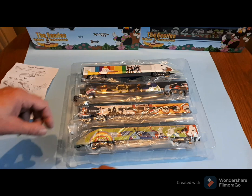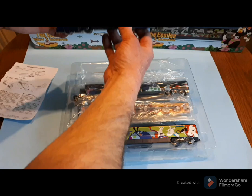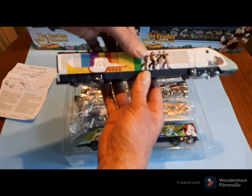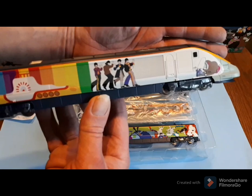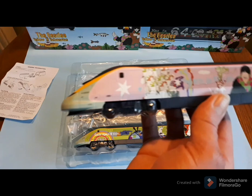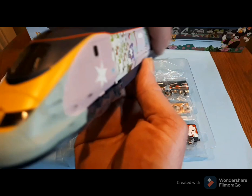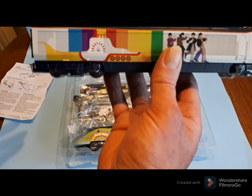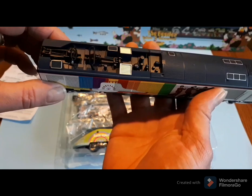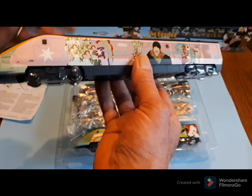So we'll have a start with a look at these. I believe that's the dummy car — yes, that does feel a bit lighter, although there's still a decent amount of weight. There's very, very nice artwork on it. On a personal note, I'm not a massive fan of the Beatles, but I'm a collector of high-speed passenger trains, in particular Hornby, and this was a real-life livery, so it is something I just had to have. I think they've still put enough detail on this, and I'm quite happy with how it looks.